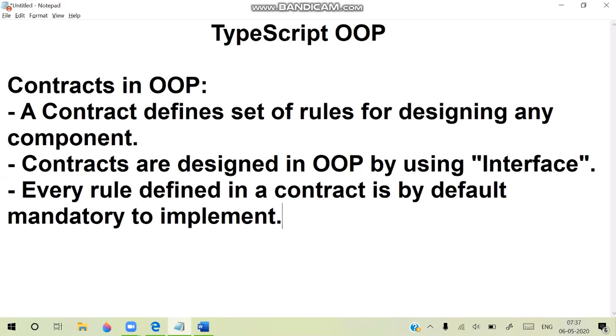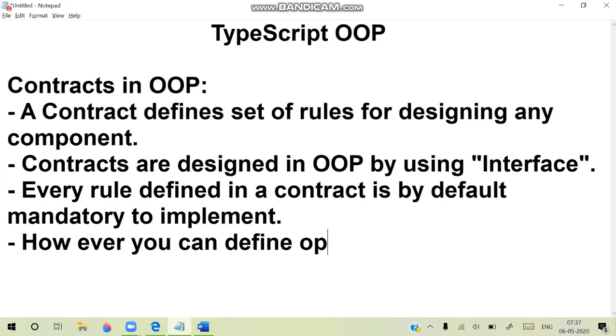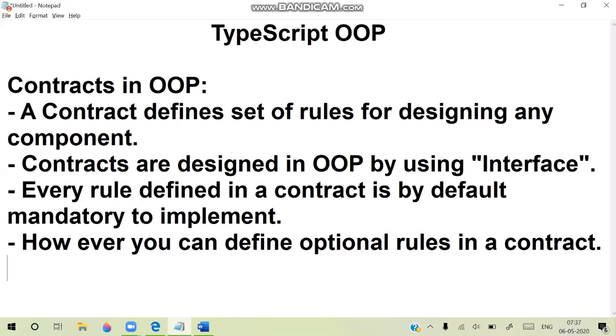However, you can define optional rules in a contract. How it is done, I will tell you. You cannot design everything simply like that.